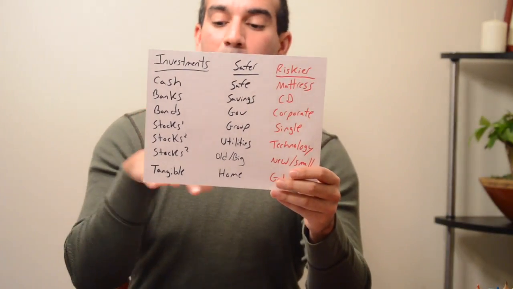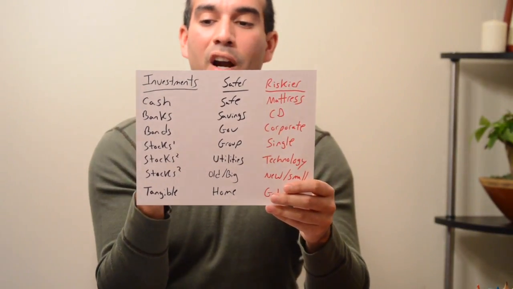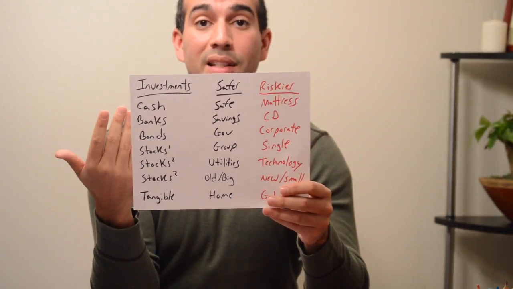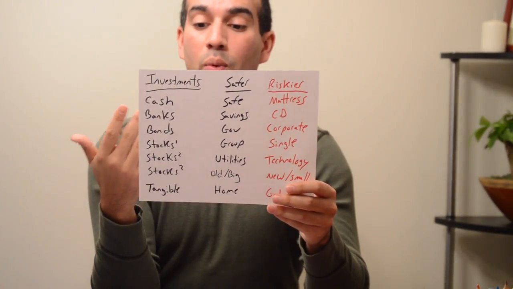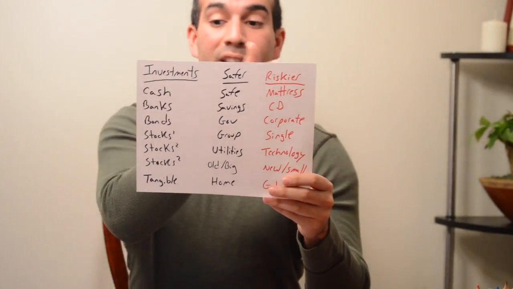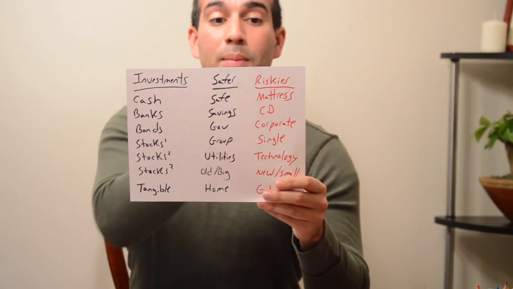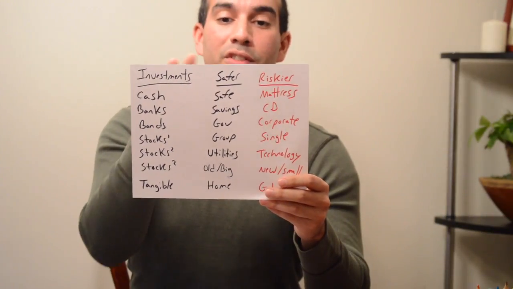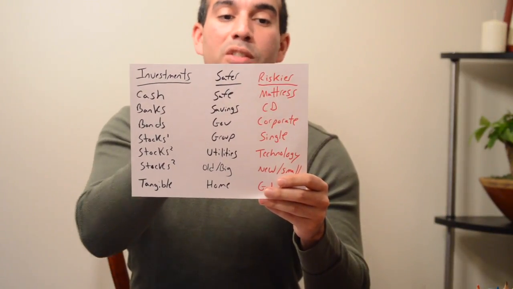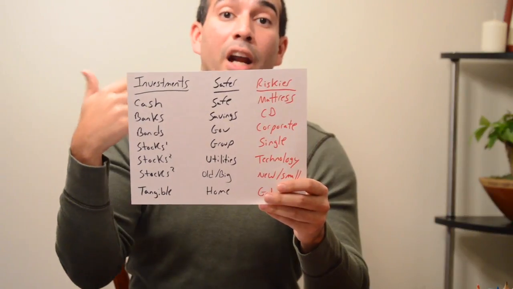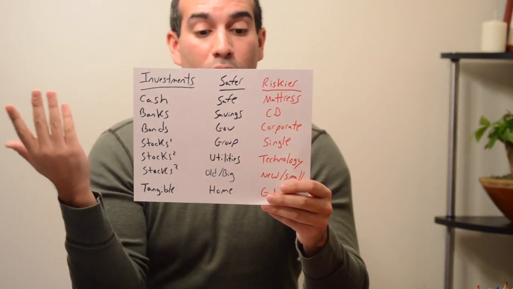So as you can see here so far, depending on your time horizon and your risk tolerance, there are these different categories of investments, and you'll see if you have a longer time horizon, you may want to invest in the riskier ones versus the safer, because with the riskier ones, hopefully you earn a higher return in the long run.